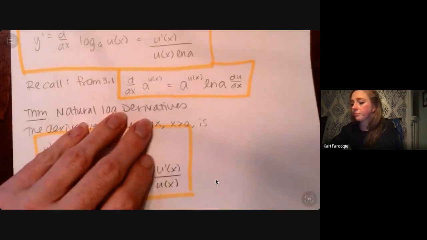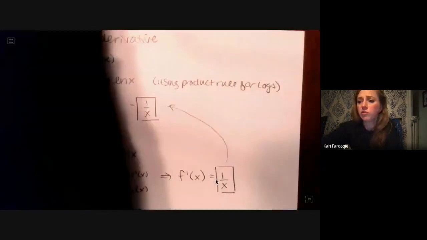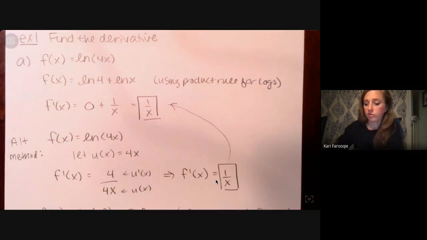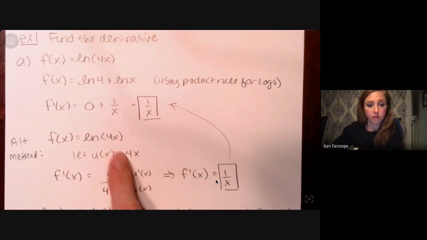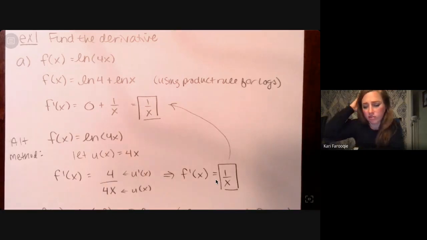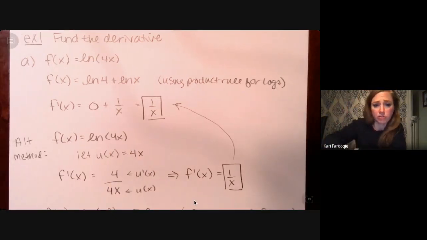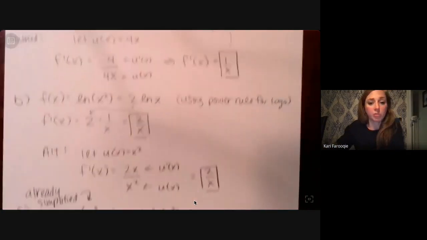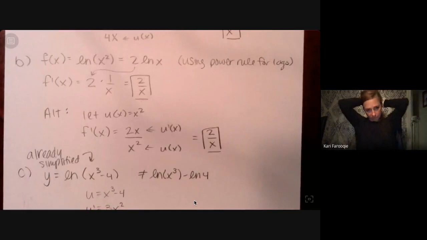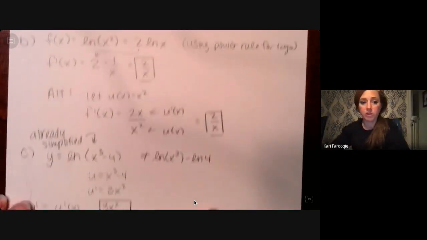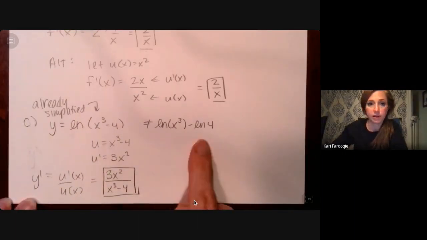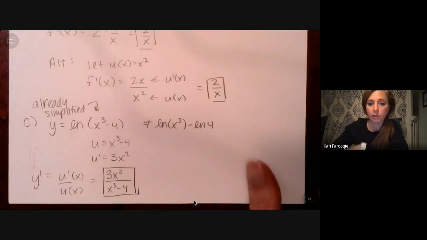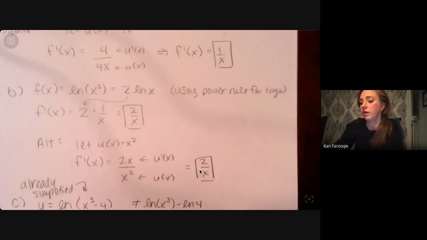So we did that. And then I gave you a couple of examples using this. We talked about how we could break up the log of a product into the sum of two logs, or we could alternatively just use the inside as u of x. And the cases that we discussed didn't really make much difference either way. Depending on the problem, you might find that it makes a big difference. We did that also for B. And then for C, we didn't have that option because we had a difference inside of the logarithm. So we can't rewrite that in any way that would be useful to us there. Okay, so we did that last time.